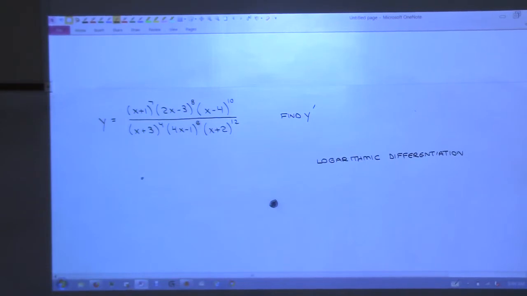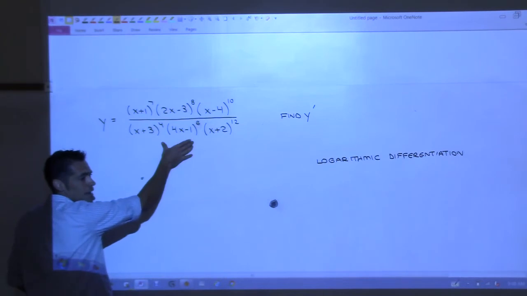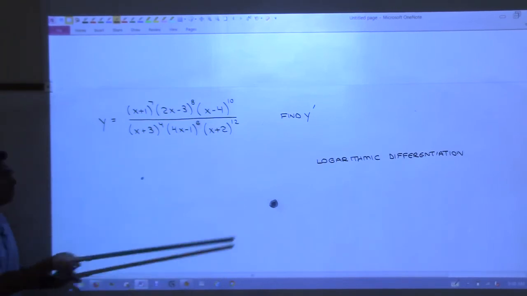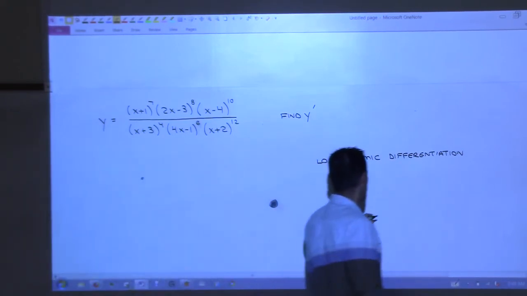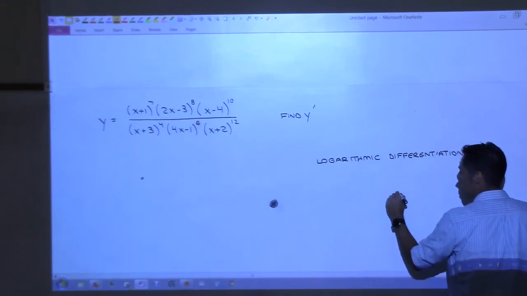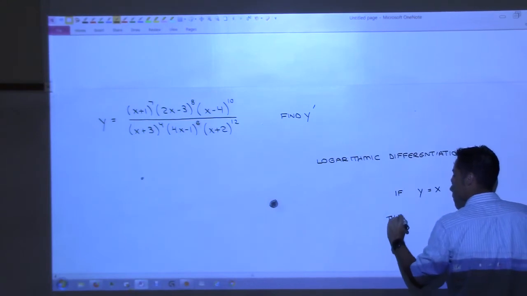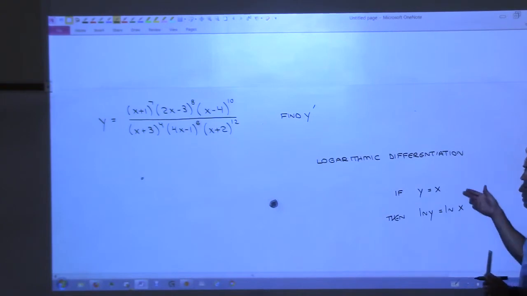We start off by having an equation, y equals our function of x, right? And then I'm going to take the natural log on both sides. It's called logarithmic differentiation, but there are no logarithms here, right? Yet. We have to introduce the log. So what we're doing is relying on a property of logs from college algebra that said this: if y equals x, then natural log of y equals natural log of x. This is a property from college algebra with natural logs.